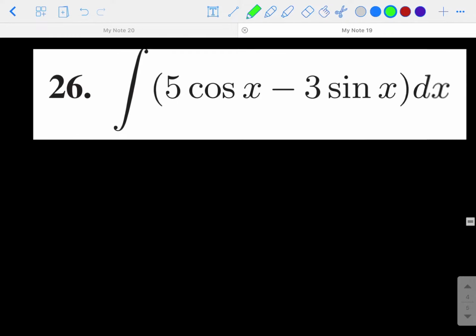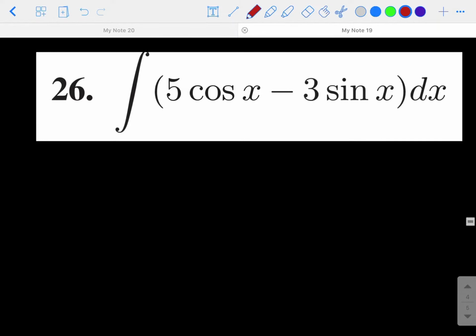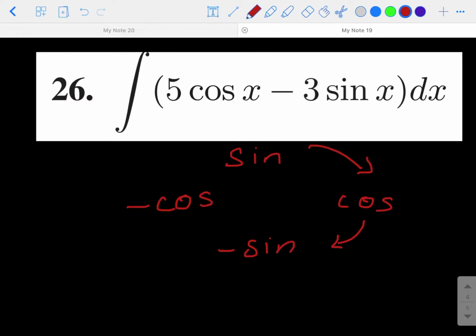26. Trigs. Before we get started on working on trigs, it's best to write down that wheel, just so you can see the flow of where things are going. Sine, cos, negative sine, negative cos. When you go to the right, you're taking the derivatives. But when you're going in the other direction, it's considered to be the integrals. So we'll have to go counterclockwise so that we can take the integration.